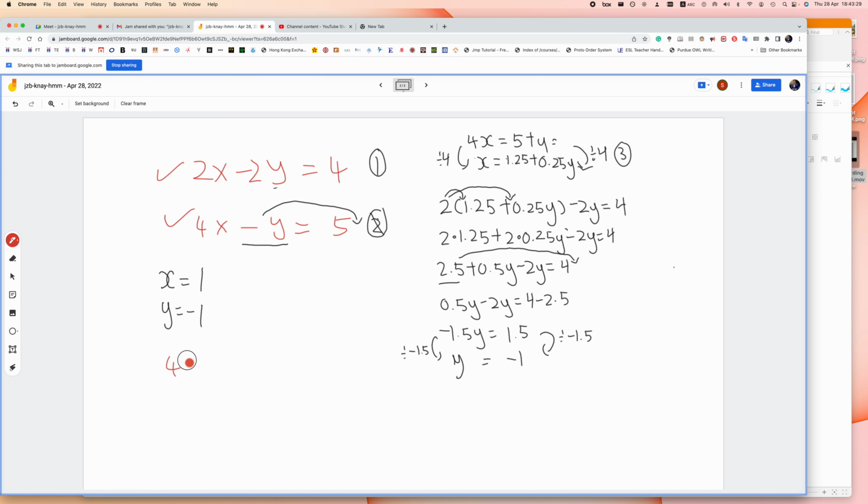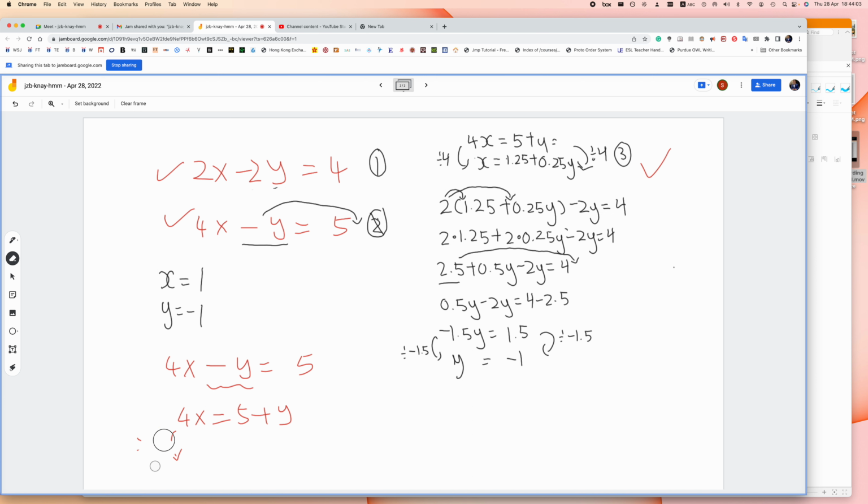I agree with you. It's easier to do the 2. So I move the minus y over. But can you see, after I move the y over here, you know what I can do? It looks like if I divide by 4, that's one way. This is one way to do it, which we have demonstrated here. But what if I don't divide by 4?